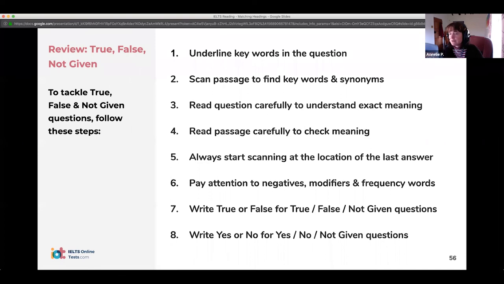For the listening, you have time at the end to transfer your answers to the sheet, but for the reading, you have to do it as you are going through the paper. There's no transfer time. And this would just apply for the paper-based IELTS. For the computer, it's all done on the computer, so you don't need to worry about copying your answers across. In some ways, it would make it a bit more simple.